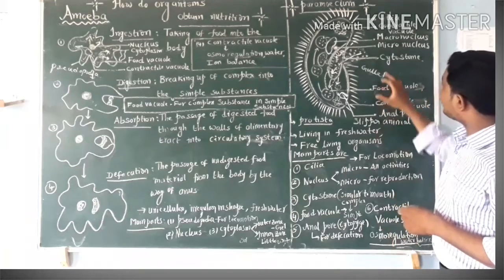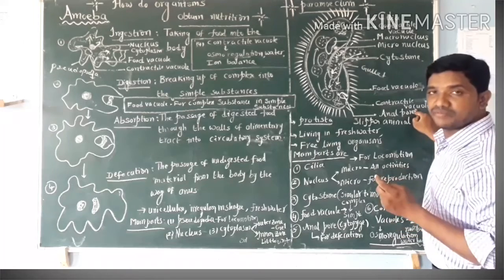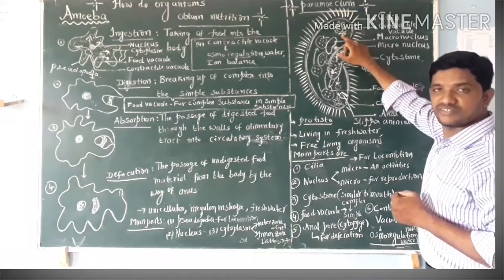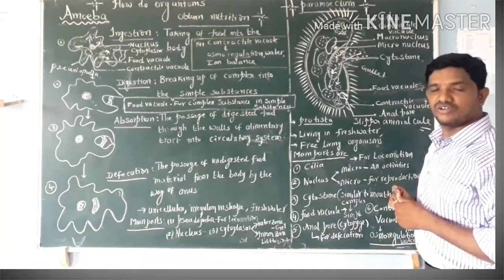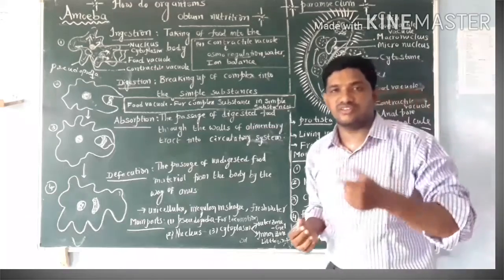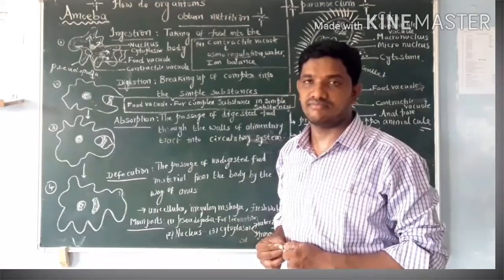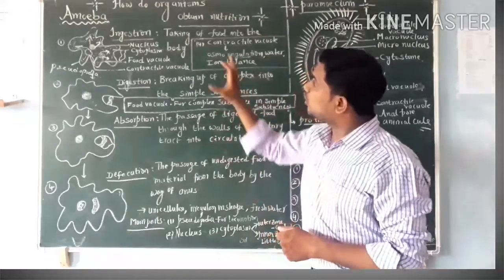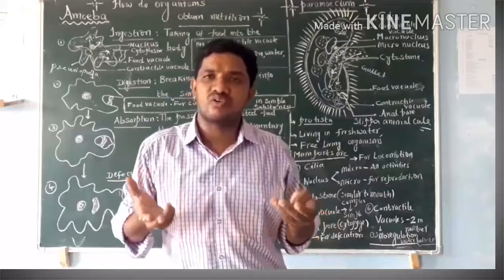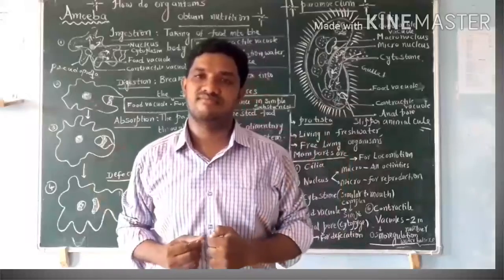Next one, it has a vacuole, contractile vacuole. In Paramoecium, two vacuoles are present. Upper side one vacuole, lower side one vacuole. What is the function of vacuoles? They help in osmoregulation and balancing water as well as ions. This is the concept about how organisms obtain nutrition. These two organisms live in fresh water only. Free living unicellular organisms. Okay, thank you.